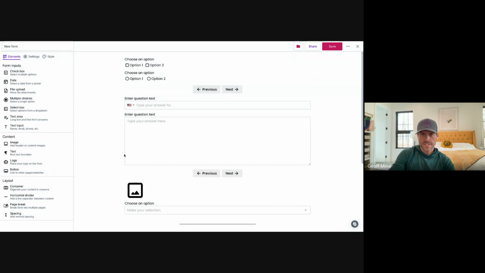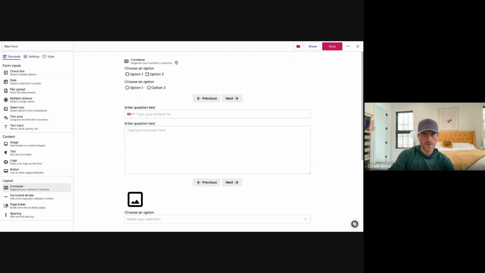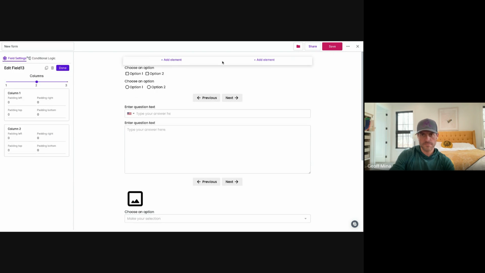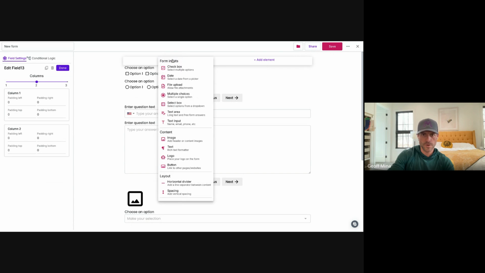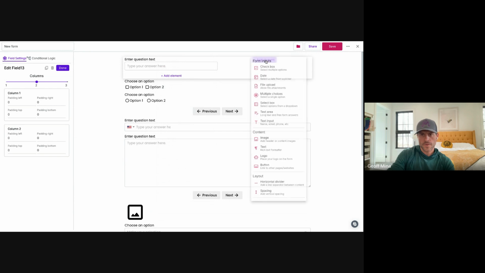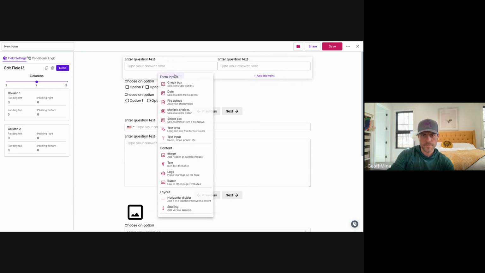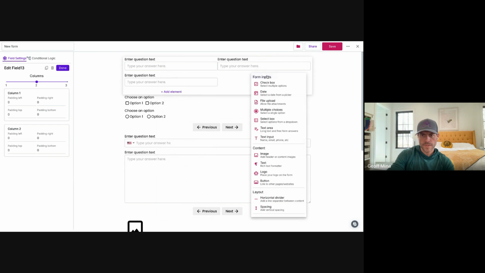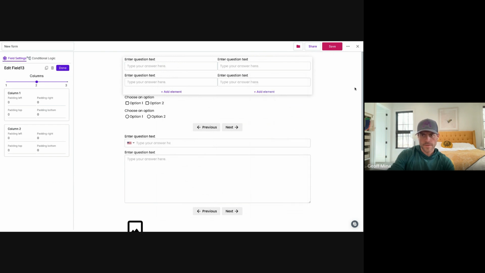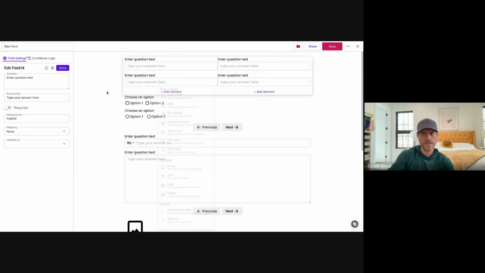And then we have the container, which is useful if you want to capture 2 column forms. So you could do containers. They can have background images in the columns, all kinds of fun stuff.